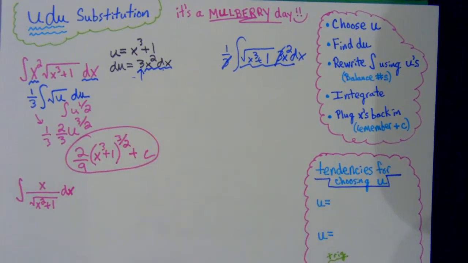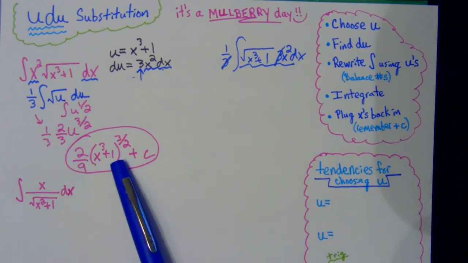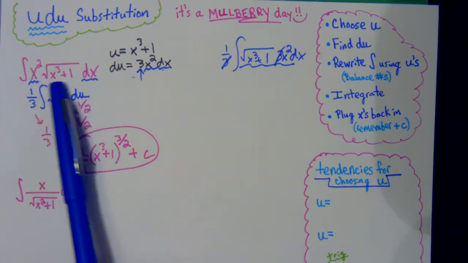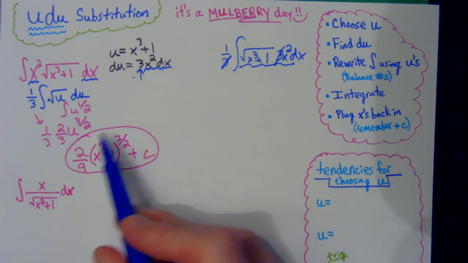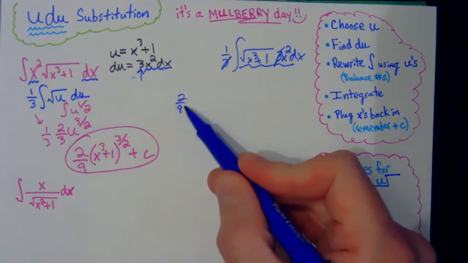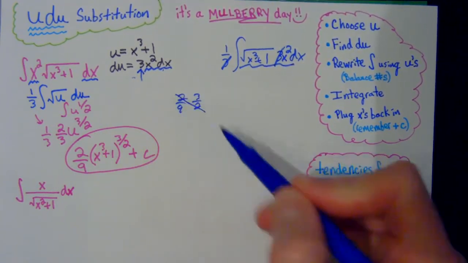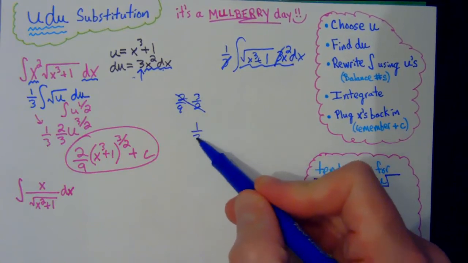We're not going to do this on every single problem, but just because it's a brand new integral technique, remember what our integral answer is. If I take the derivative of this answer, I should get that original problem. So let's just do that real quick. If I take the derivative of this, I'm going to multiply by the power. So if I take 2/9 times 3/2, the 2's cancel out, 3/9 gives me 1/3.